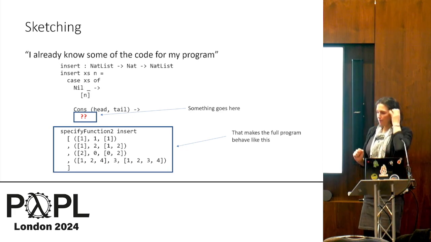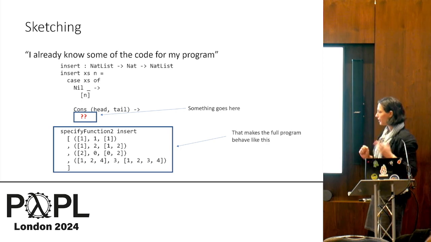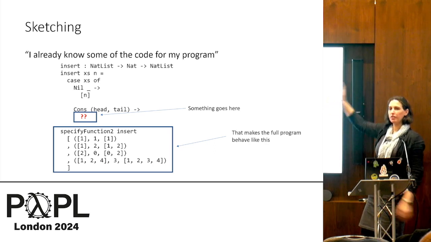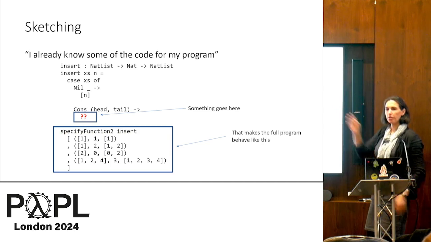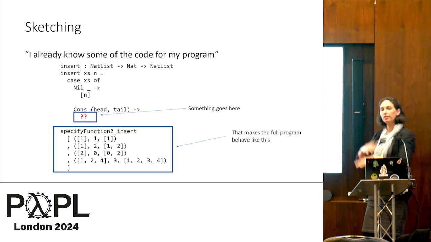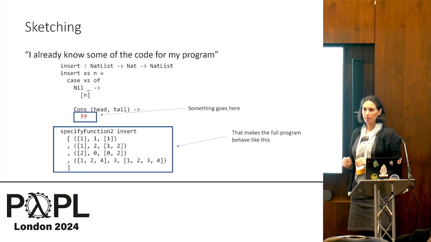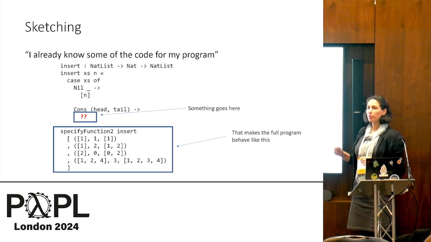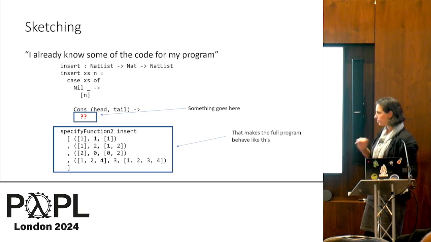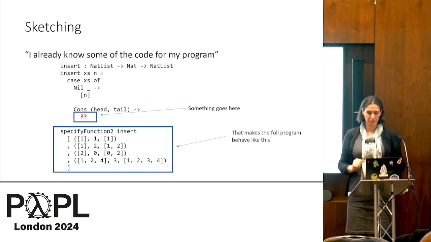Now, it may make sense to you already, but if it doesn't, I'll just say it. Sketches never come alone, right? A program with a chunk that should do something is not a useful way to express correctness. It's always going to come hand in hand with an assertion around the hole in the sketch, or examples either for the sketch itself or for the full thing, or maybe we at least know the type that should go in there, so we're going to guess by type. Sketches are always going to go hand in hand with something else.